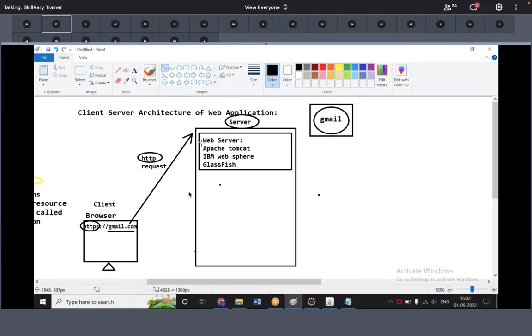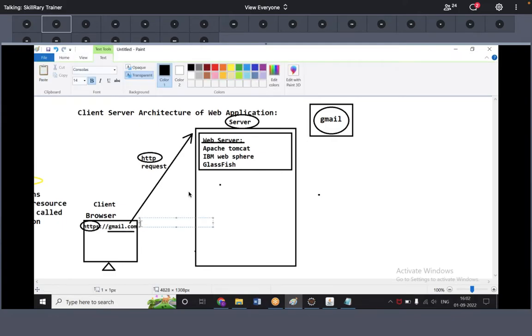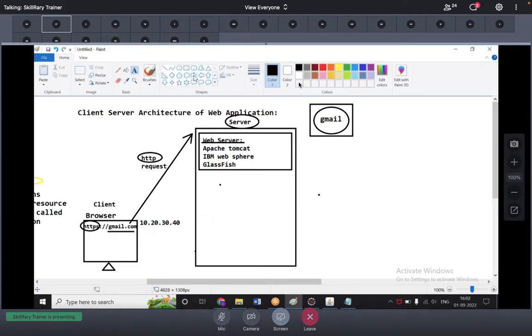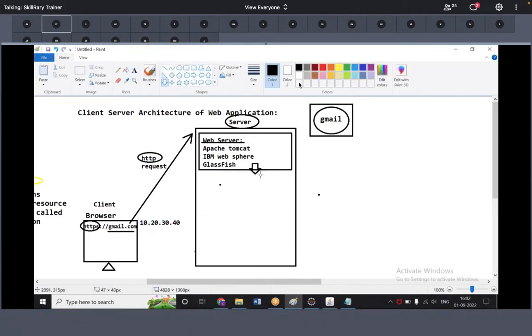So the web server should now search for the Gmail application. Let's say Gmail has an IP address 10.20.30.40. This is the IP address your web server is going to search. Where is it going to search?